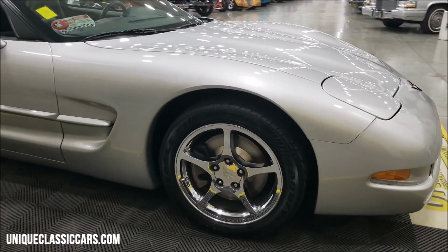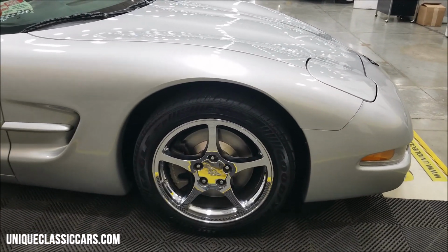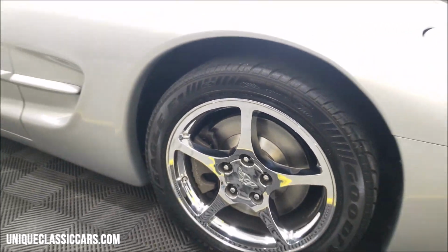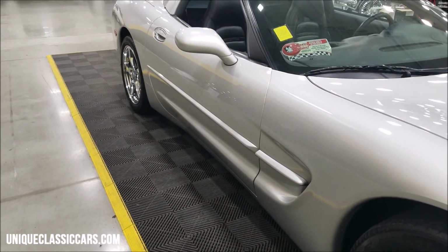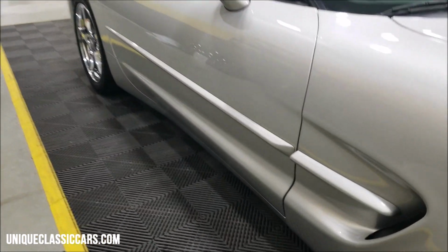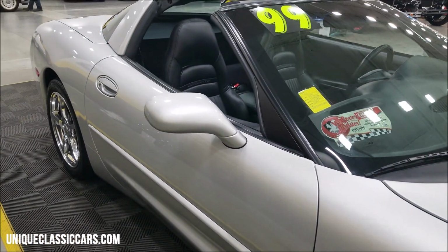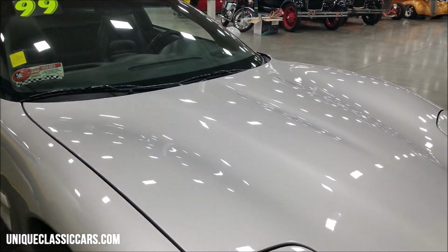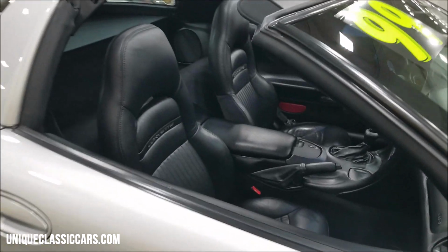It's a nice one. Take a look at the wheels. Chrome wheels, stock chrome wheels. Also appears new rotors up front, assuming new brakes. Up and down the passenger side it has this optional trim piece here, which breaks up that cove. Not full of nicks, dings, or scratches really much of anywhere on this car, especially considering age. It was well taken care of, adult driven. Interior shows the same way.